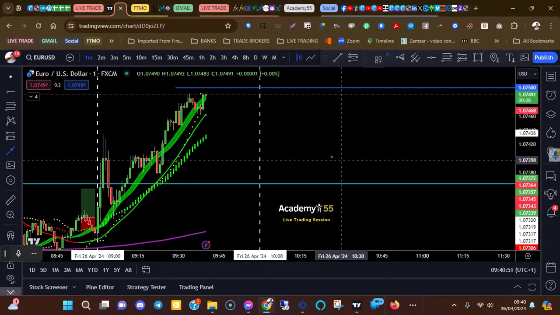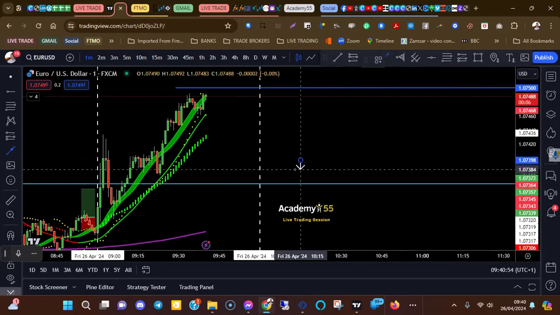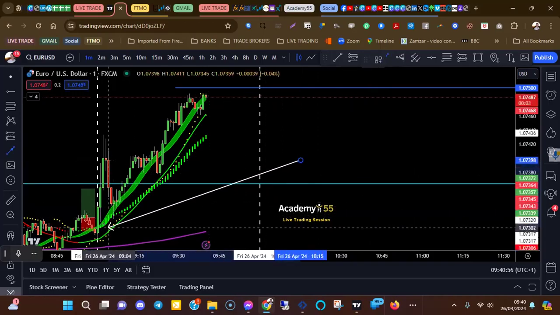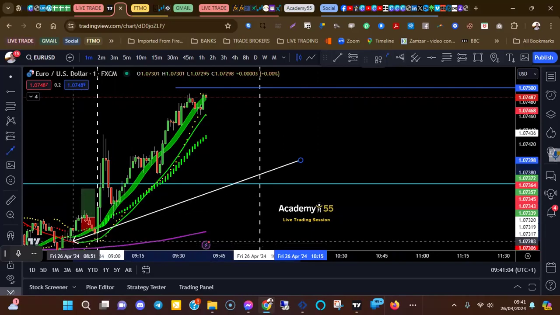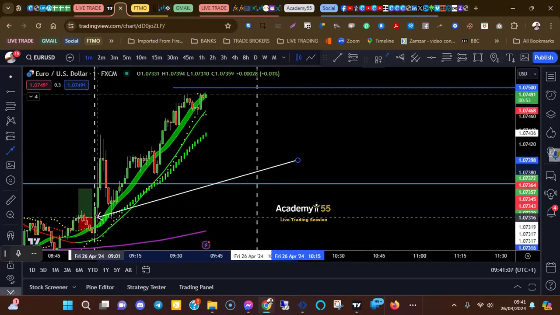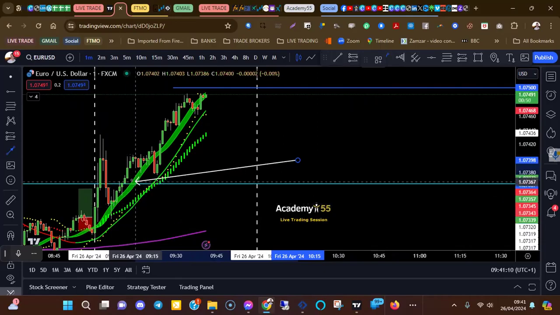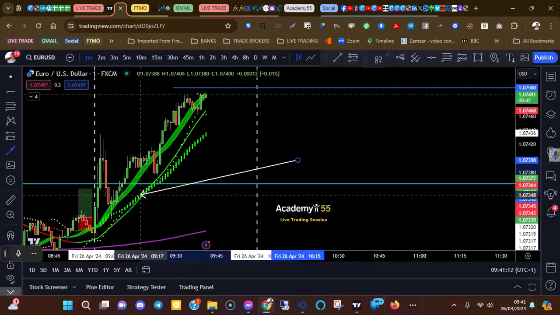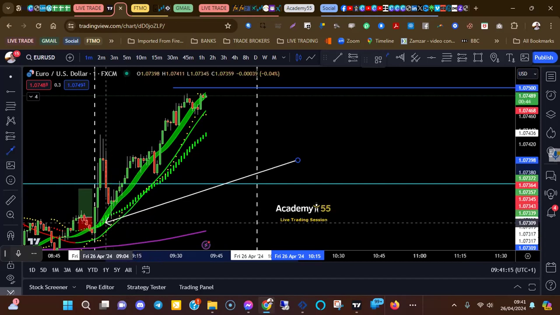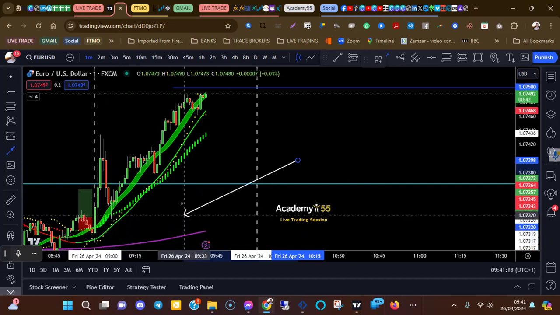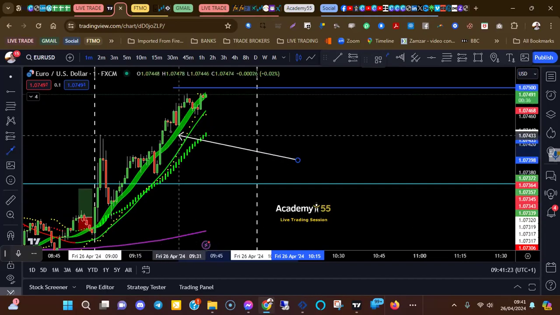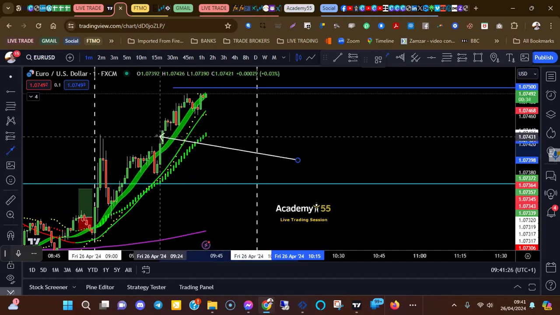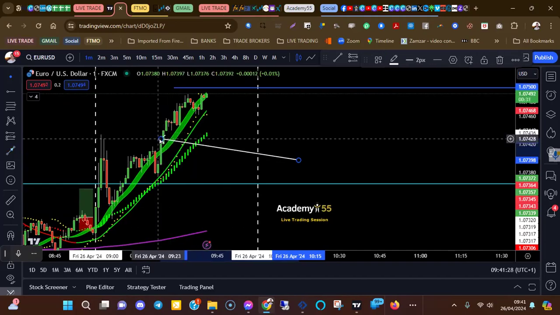Right, I just noticed, just pointing this out, we've got good reasons for price to come down because we have imbalance on this area here. Just a little bit of imbalance here. So there's reasons for price to come down because these need to be filled at some stage, depending on when they want to do that. And also obviously imbalance here. That needs to be filled, that imbalance candle, no sell there, no sell there.